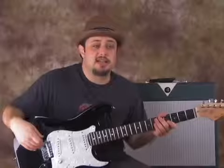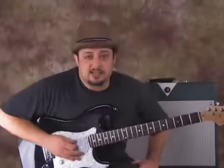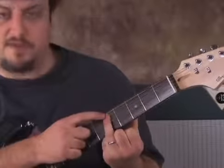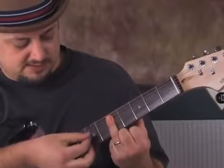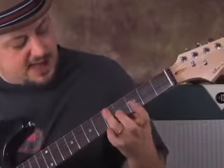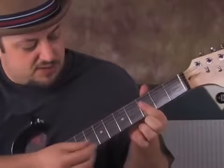But if you want to learn it like how it really is played, then I'm going to show it to you right now. This time I'm going to take my ring finger and cover the 5th fret of the A and the D string and play both of those. That and that. Then I'm going to go to the 3rd fret and play the D and the G string, both of those together.